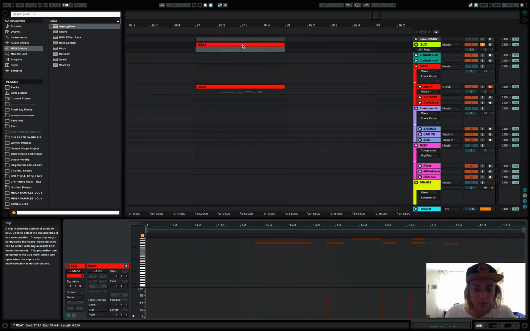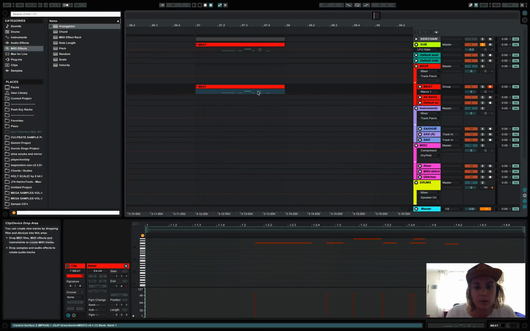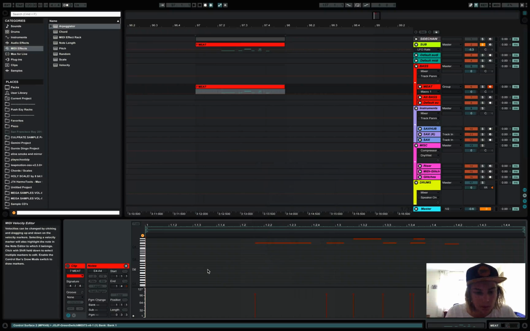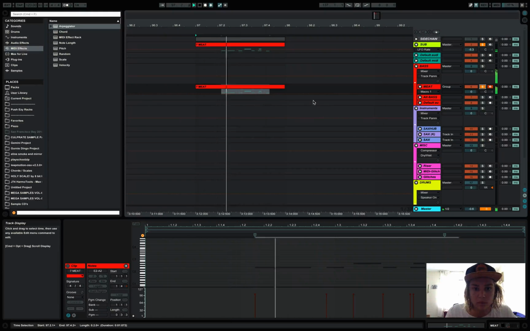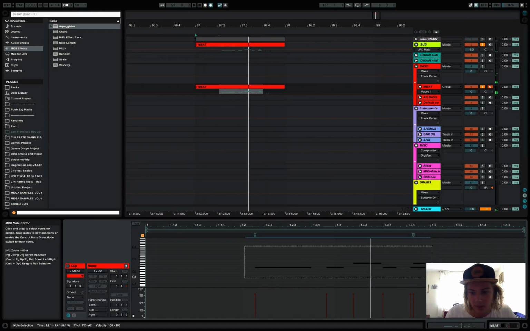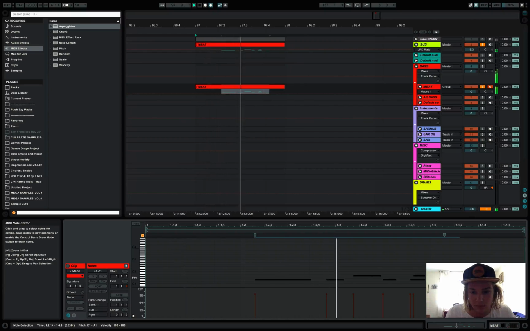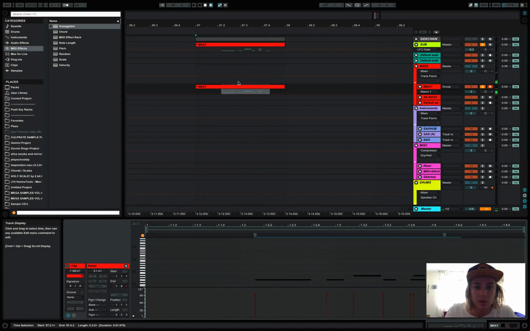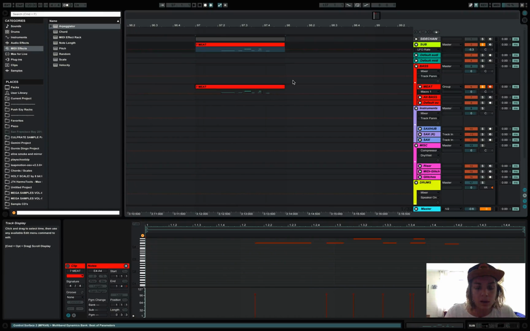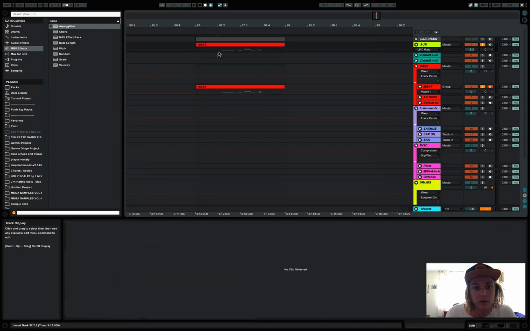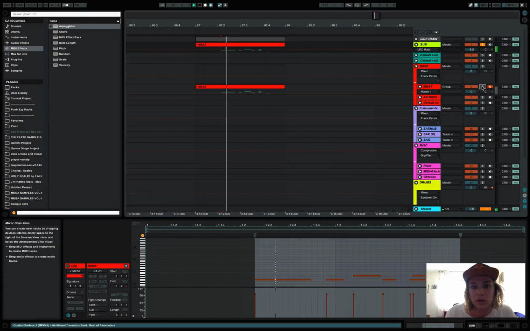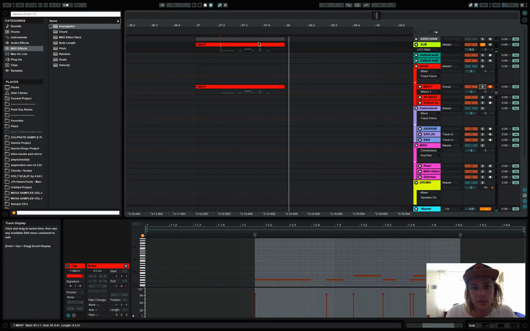Okay, the octave's wrong. So when the octave's wrong, that's what's happening. Right, in C4, drop that down. Alright, it's getting there. Yeah, that'll do for this example anyway. So copy paste straight into your sub channel and you shouldn't have to worry about it then. Okay, so now our sub's coming through.